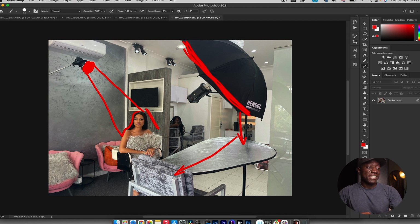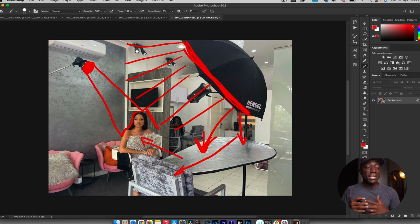So anyway, this light is supposed to be spreading all over and lighting up my subject as well. And there's going to be a little bit of it that is bouncing off this reflector and then opening up the shadows in this area. So that is generally the little setup that I had in mind. I wanted my main light to be a little bit specular, still very soft because it's large in comparison to the area that I'm lighting up.